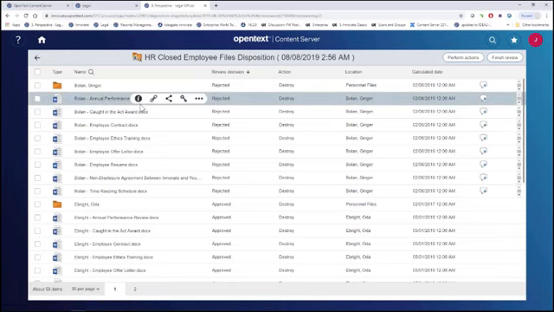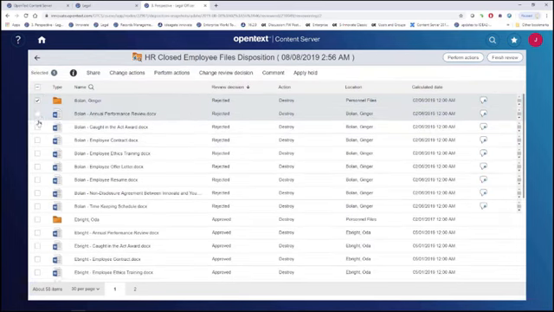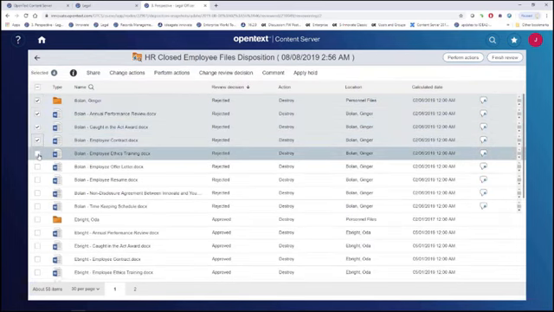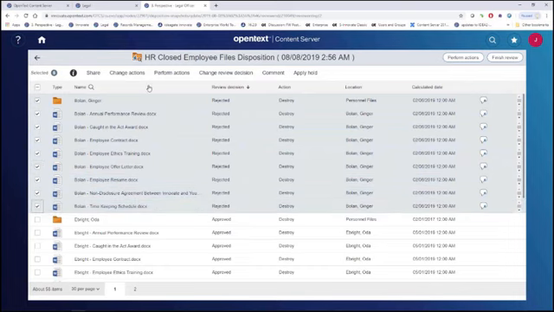What Jennifer can do at this point is a couple of things. If you recall, employees who had closed files, the status closed on their files, would be part of the disposition search. One of the things she can do is change that status.